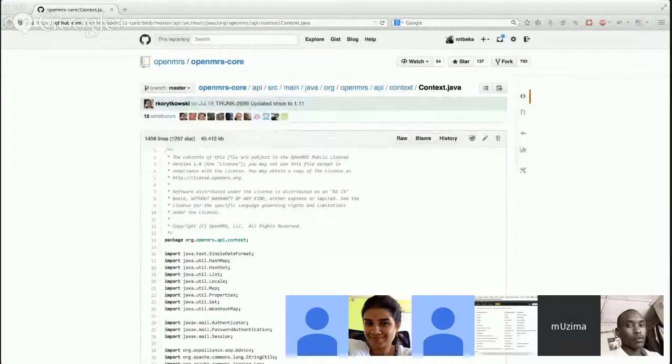So this is the entry point to get into OpenMRS. The layering for OpenMRS to get to the database is going to be like this.